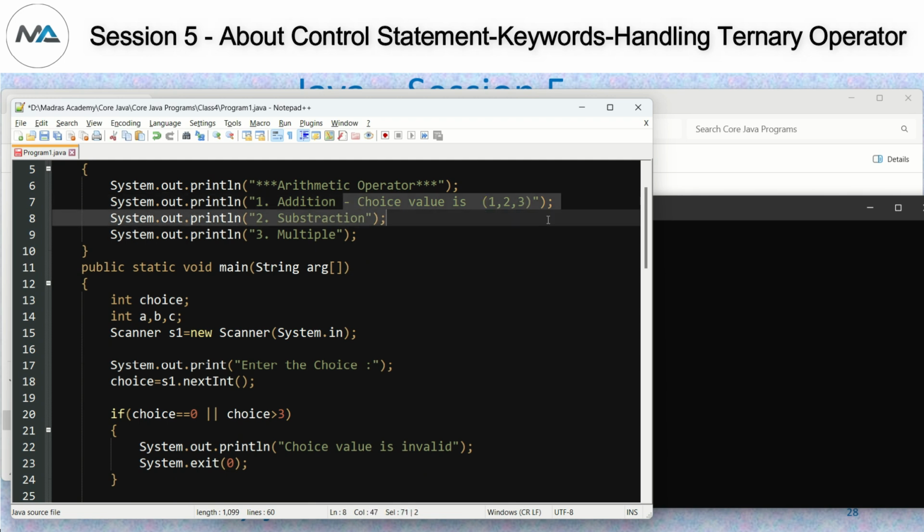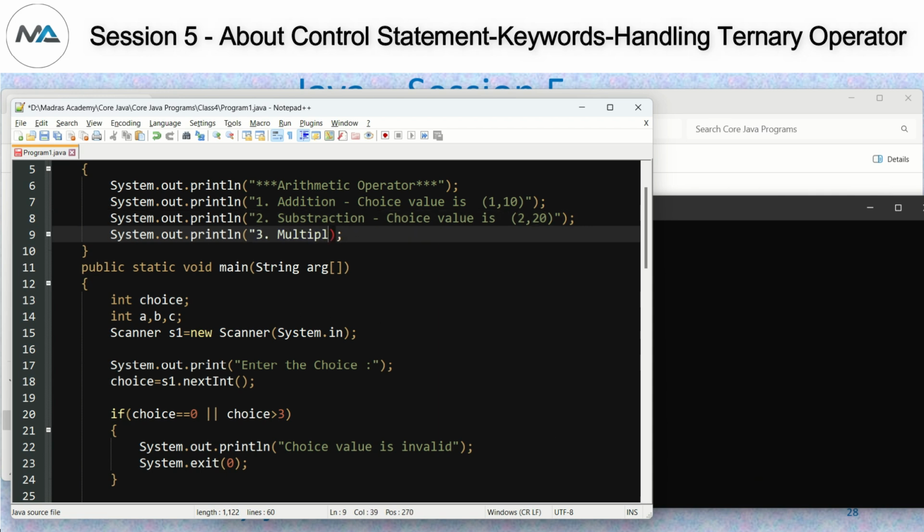And in the same way here also, not like this, we'll do 1 or 10. Any one of the numbers. And in the same way 2 or 20. If it is 2 or 20, it will enter into this block.